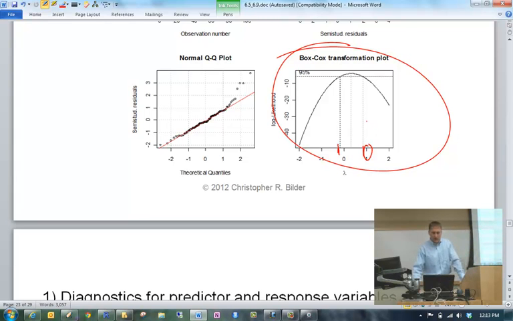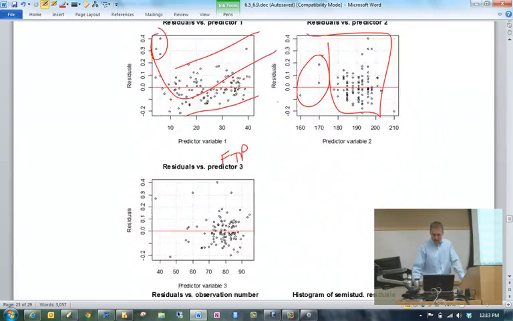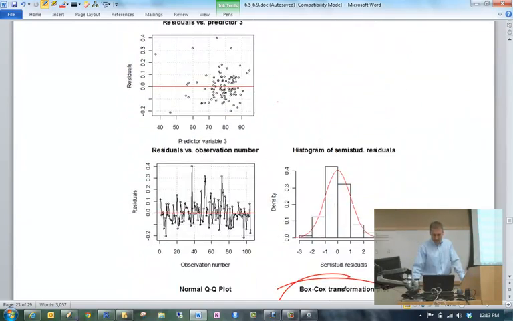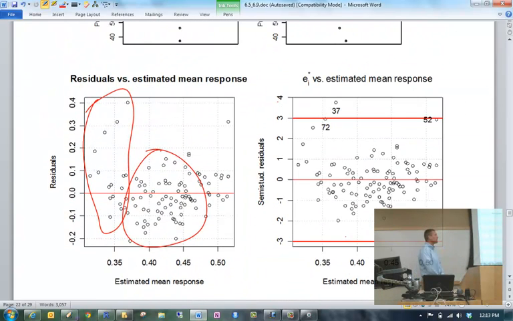On page 657, we'll do two more. Outliers. Again, we would look at the plot of the semi-studentized residuals versus y-hats. And note that we do have one player that is outside this plus or minus 3 range. This player has the last name Green. I want to say his first name was Seth, but I could be wrong.